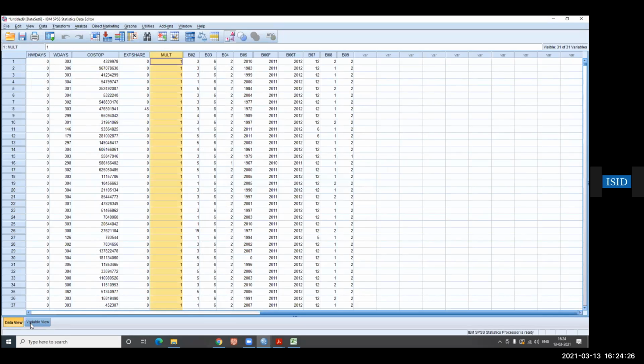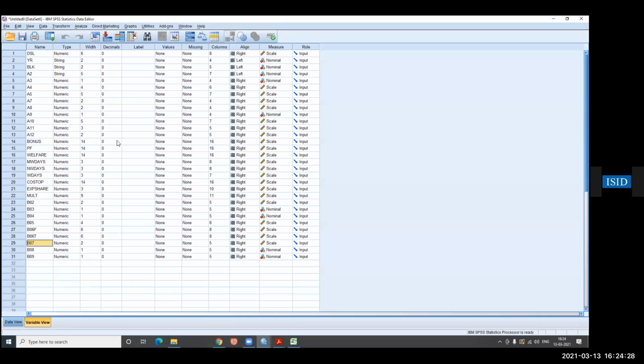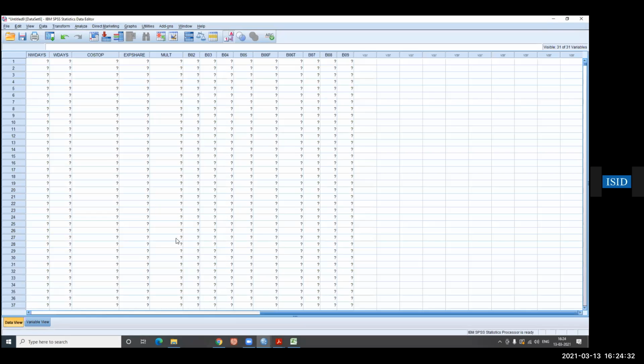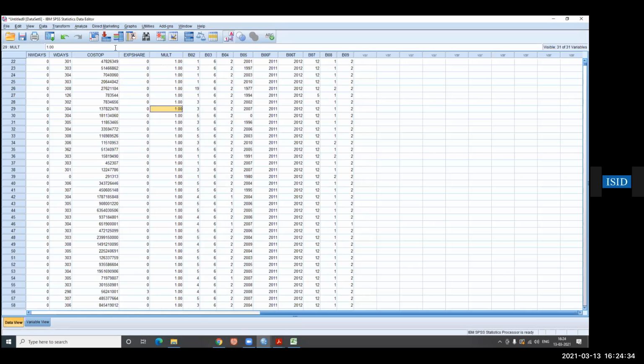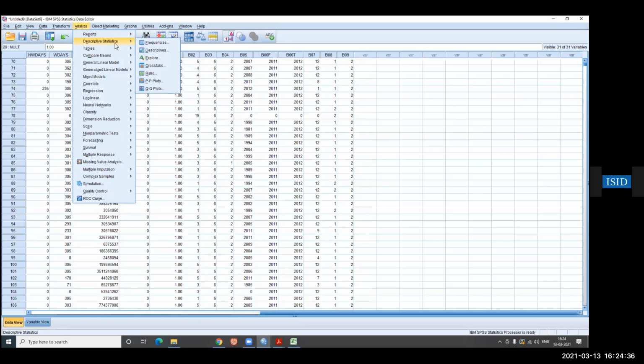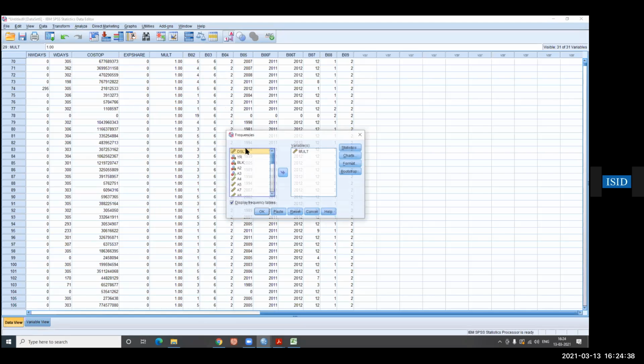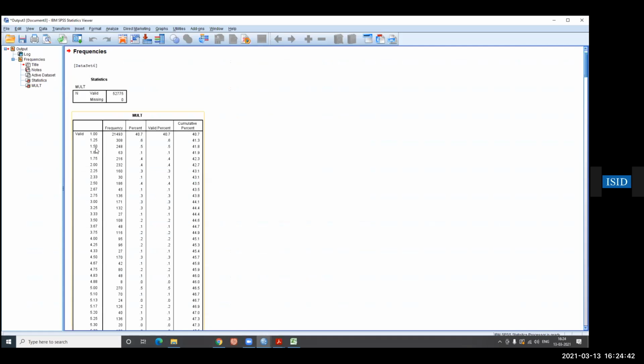You will get to know that only if you put some decimal places into this. Although here it shows frequencies of multiplier, you can see 1.25, 1.50, 1.67. So there are several different values there.